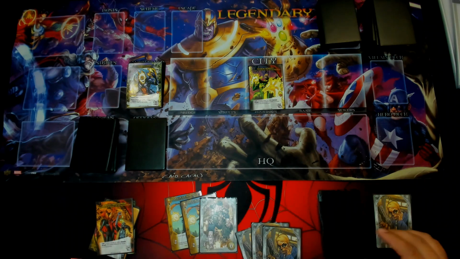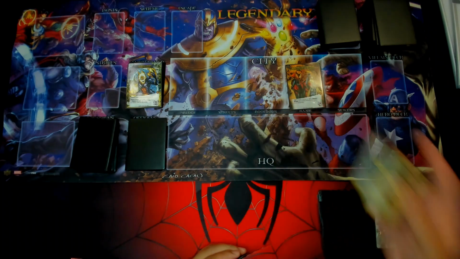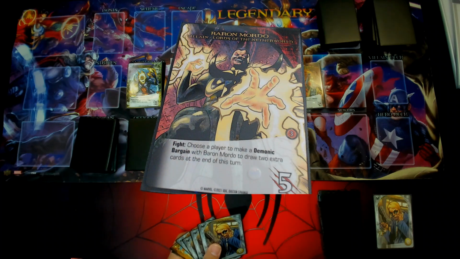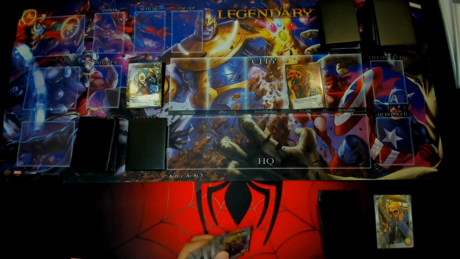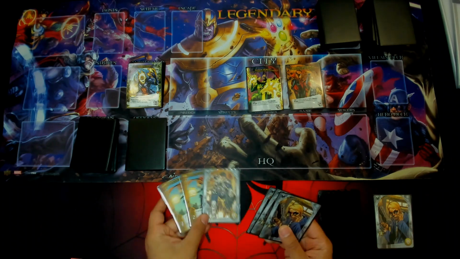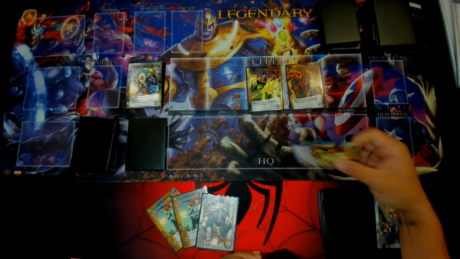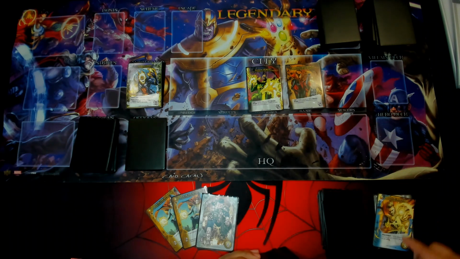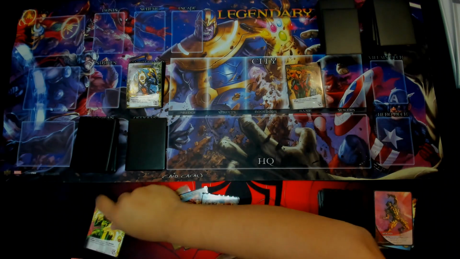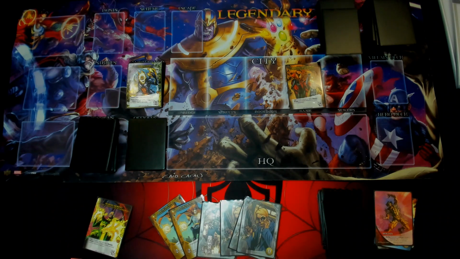If we were to fight Baron Mordo instead, this says choose a player to make a demonic bargain. That player will draw 2 extra cards at the end of this turn. So in this particular case, we'll just reset here. We'll do our 5 attack and fight him. We'll have to do it, so we'll discard the top card of our deck. It's Wanda with Tomb, so it costs 1 or more and we'll take a wound. Then we'll do his ability, and at the end of our turn, we'll draw our 2 extra cards. That is Demonic Bargain.